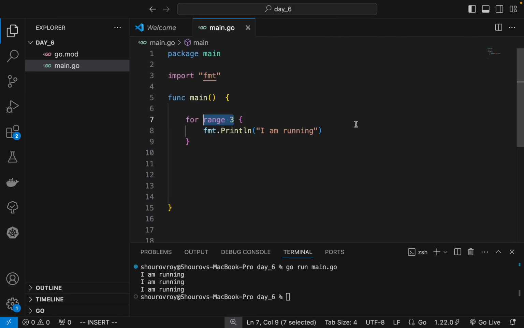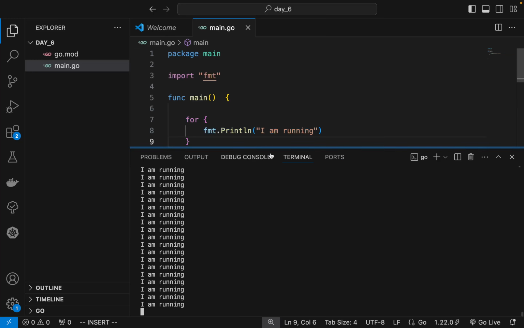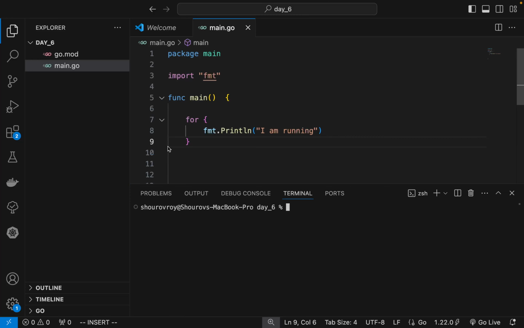So if you remove this, then what will happen? As you can see, it's not giving us any typing error, so it means that it is valid code. But what does it do? If you test it out, you'll see that it's resulting in an infinite loop. So it can crash your PC or computer or machine or server. Obviously there are some use cases for this, but we'll see it later on when we learn WebSockets.